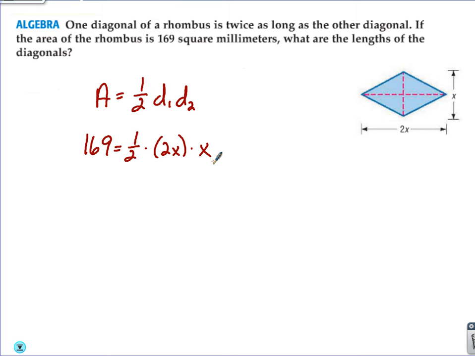What I normally do is I take this 1/2, like I said, since it's multiplied by all this, I go ahead and take this 1/2 and I move it over here. Since 1/2 is being multiplied, how do I move it over here? You multiply by 2. You divide by 1/2, which is the same thing as multiplying by 2, which gives you 338. On this one, actually, there's an easier way, though. Can't you just do 1/2 of 2x? Wouldn't that be a whole lot easier? Now, I would use the first method if my 1/2 didn't cancel with something like this. But if you can do 1/2 of 2x, yeah, go for that. So 169 equals half of 2x is x times x, or x squared. To get rid of a square, we square root, so x must be 13.